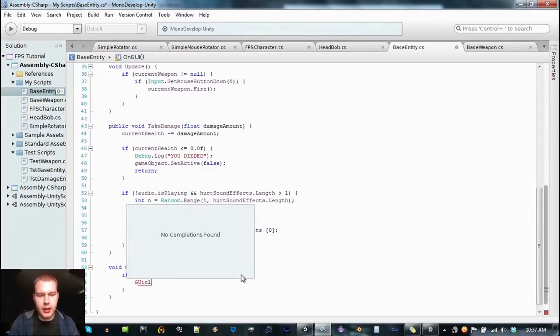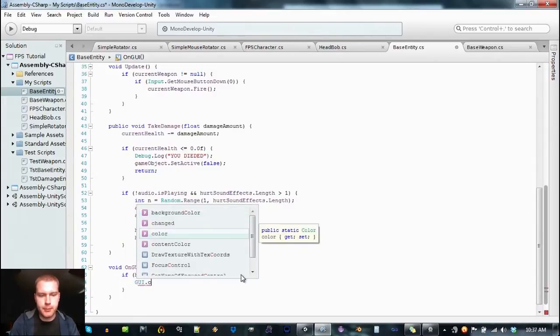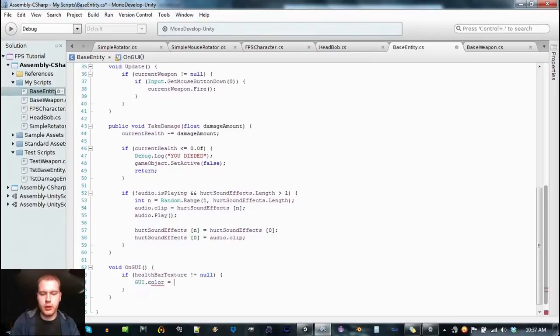We're going to set the color of GUI to somewhere between red and green, depending on how much health we have. The health bar is going to be green if we're at full health, and it's going to slowly fade to red as we approach 0.